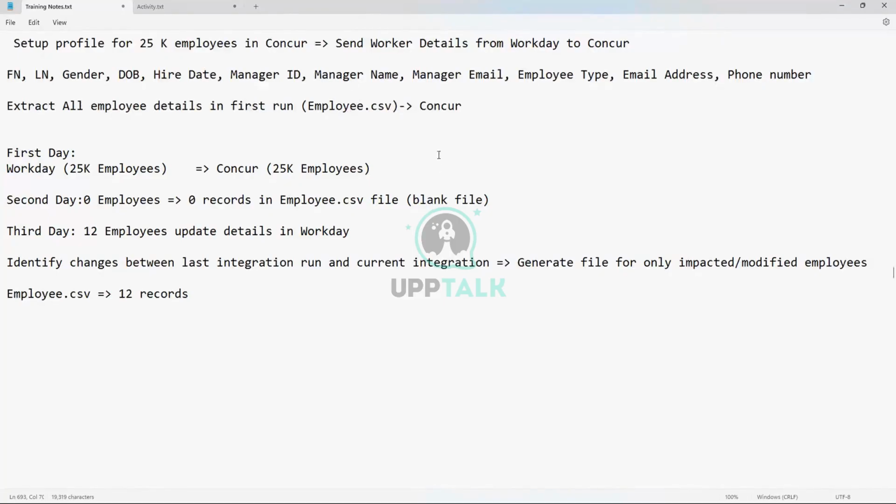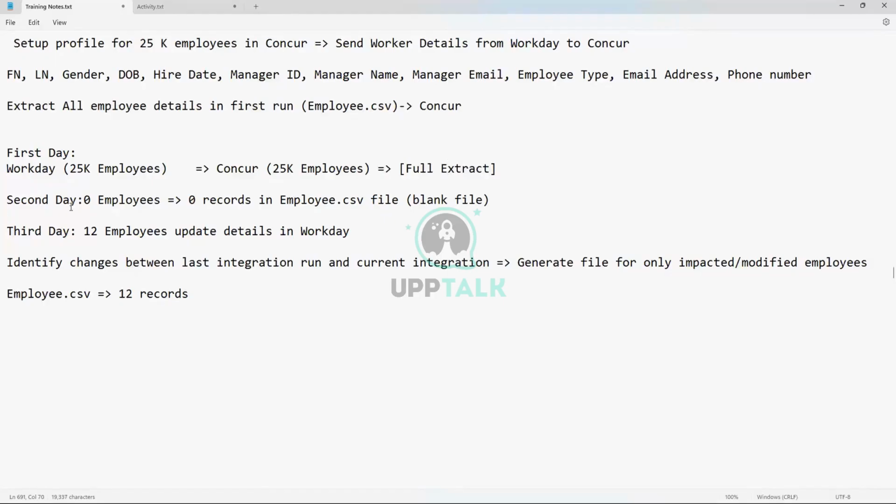Basically, this is what change detection is. Now, when we talk about change detection, there are two things. The first one, this is the first day. This is what we call a full extract.